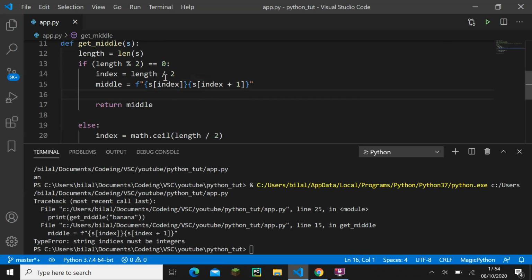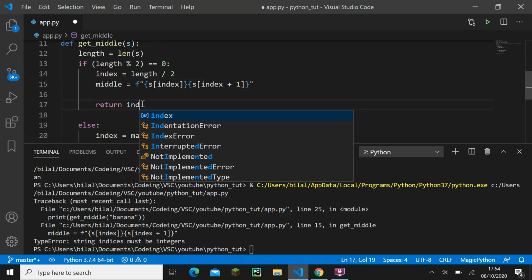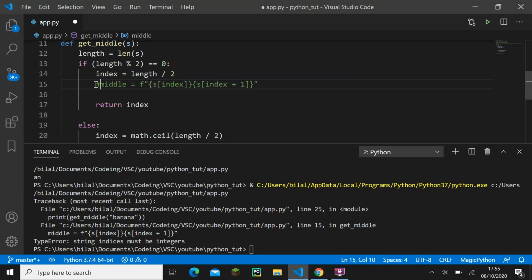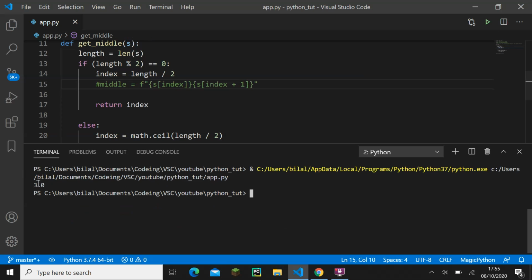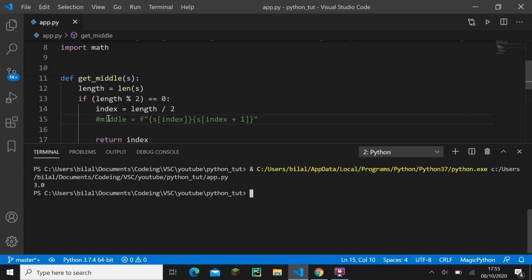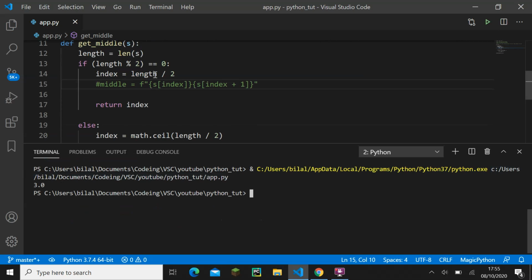I think I know why actually. Let me return index and comment this out. Run, and yeah, exactly. Okay, I figured it out. So what's happening here is index is actually a float.